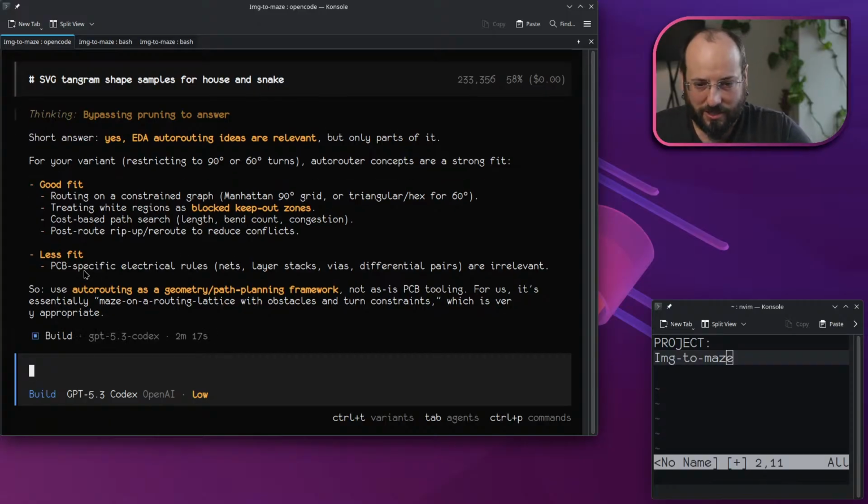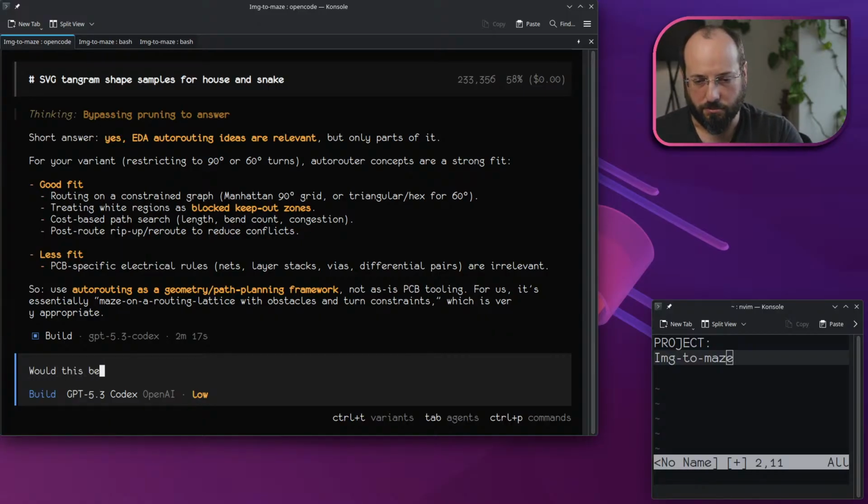Less fit. PCB specific electrical rules. Well, yeah, obviously. So use autorouting as a geometry path planning framework, not as PCB tooling. For us, it's essentially a maze on a routing lattice with obstacles and turn constraints, which is very appropriate.